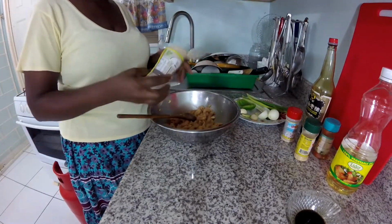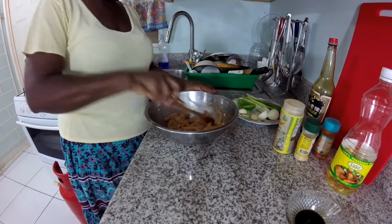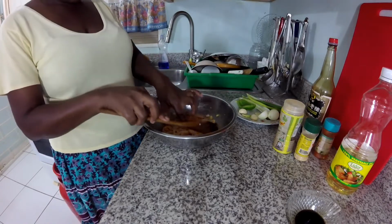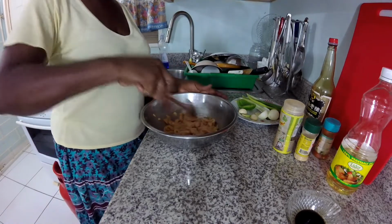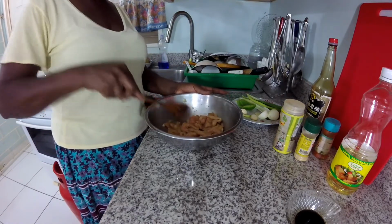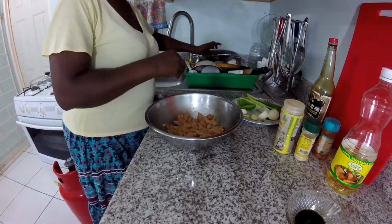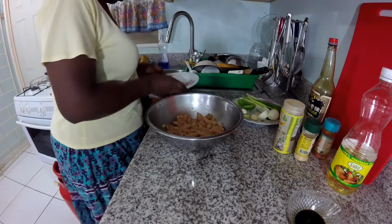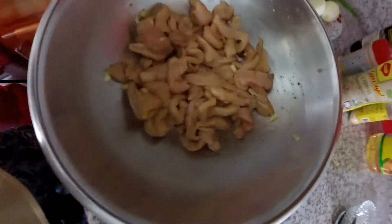Add a little more all-purpose. We don't want it too salty. So I'm going to put my finger on it now to taste. Okay. We don't want it too salty, guys. So I'm going to rest my chicken. This is the seasoned chicken.